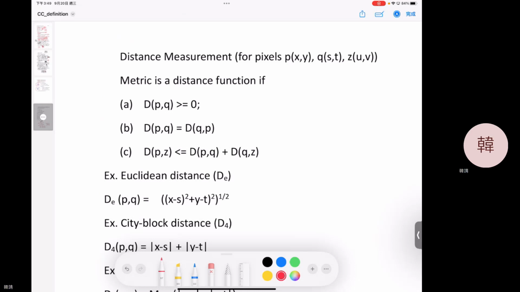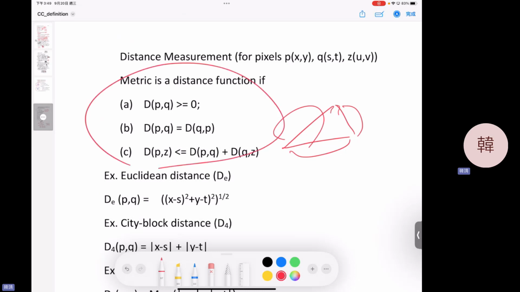The distances D(P,Q) plus D(Q,Z) must be larger than or equal to D(P,Z), just as the sum of two edges must be larger than the third edge. So the distance function must satisfy these 3 basic requirements.